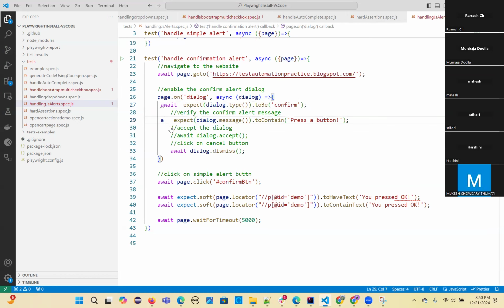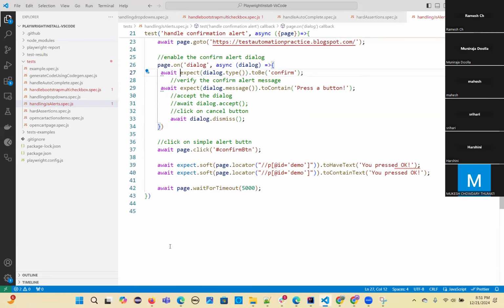Even if you write, that's good. Both are okay. It will take care inside the listener. But generally, await is mandatory for all the commands, right? So very important. Await and async you have to write combinedly for every line of code.